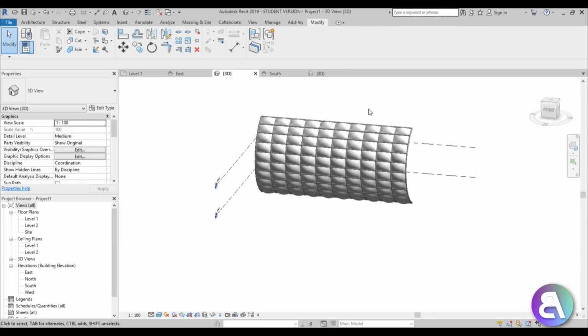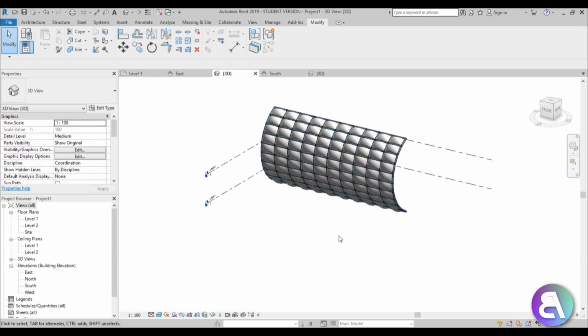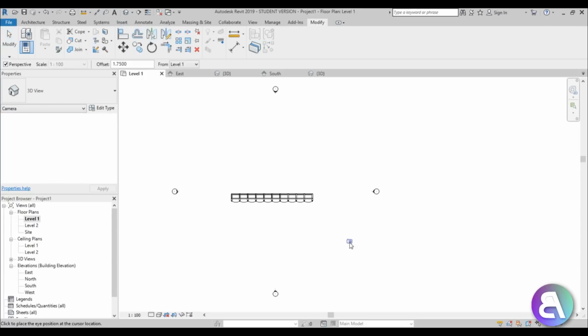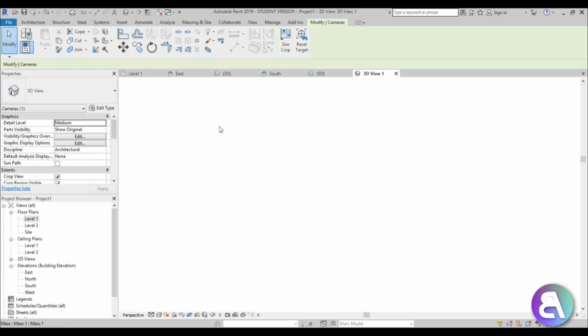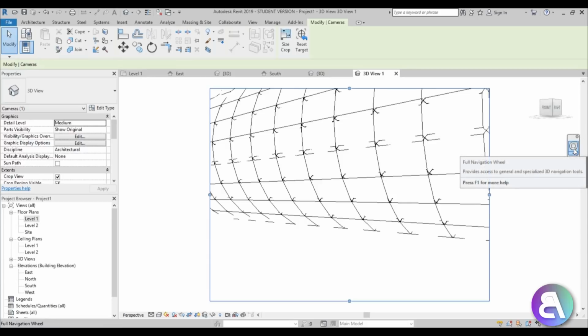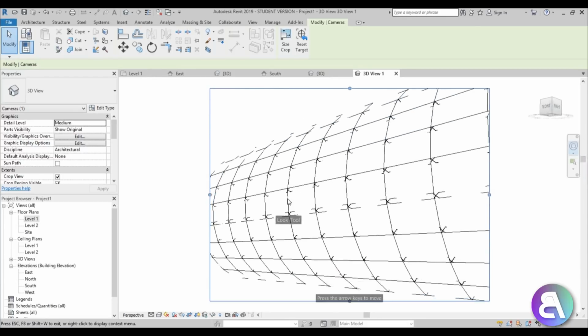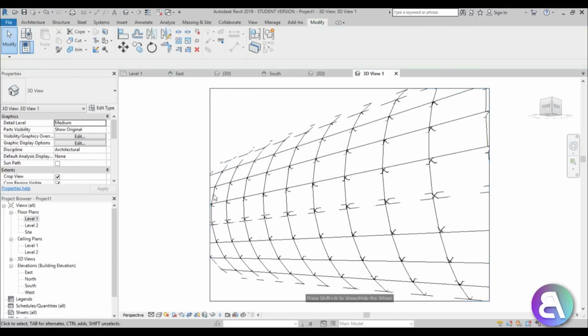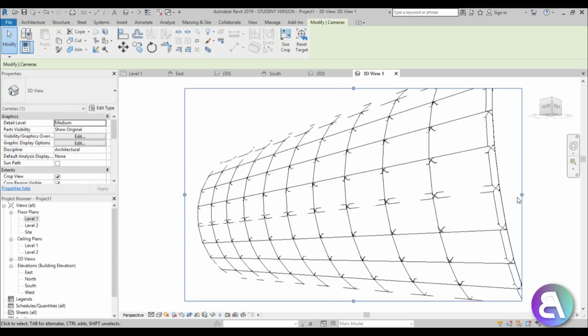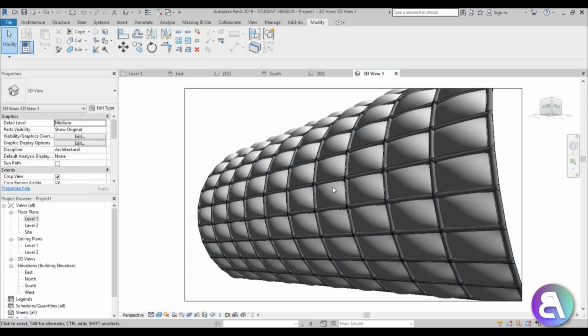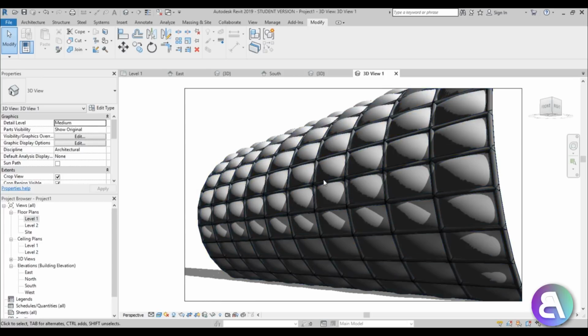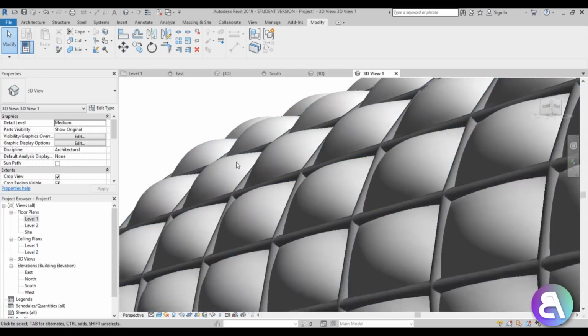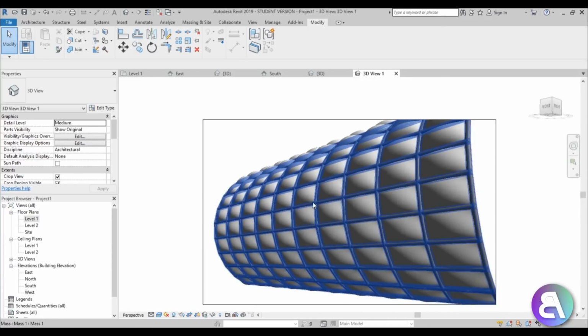and now it's done. So let me just create a camera view and perhaps render an image. So what I'm going to do is I'm just going to go here to level 1 and create a camera kind of like this. And now to angle the camera, you just go here to this little full navigation wheel and you look up a bit, kind of like that, to see everything. Maybe we can extend these a bit. Yeah, looks real nice. And now if you go to realistic, you can see it added some shading, but it added kind of ambient shading. So we need to turn on these shadows, and now you can see these curves or bubbles a lot better.